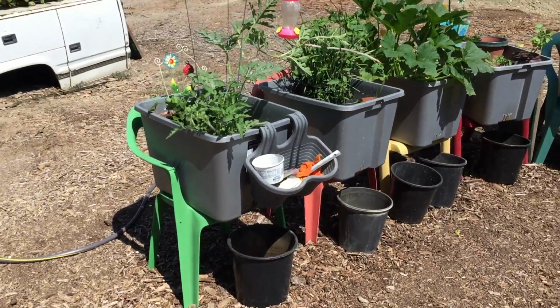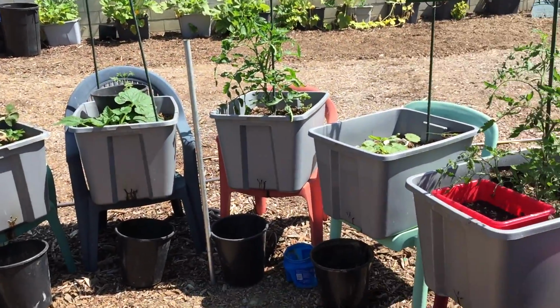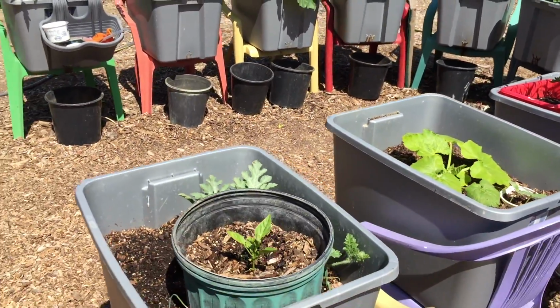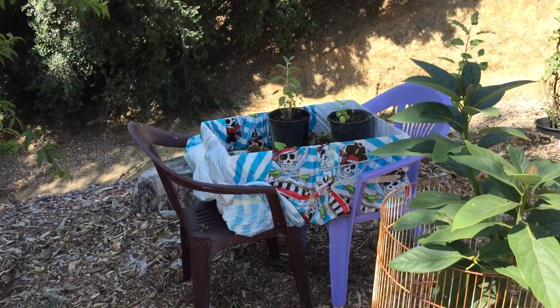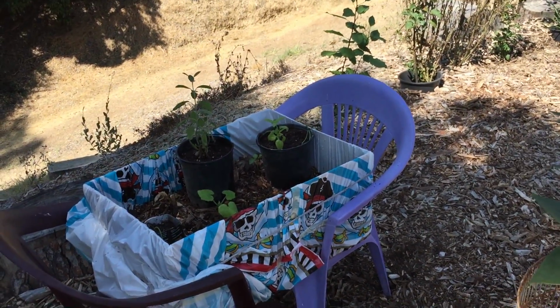Let me open this up really quickly by saying, you know I love my totes. I am not leaving my totes, but I'm giving you another option in case you can't get them, in case you don't want to get them, and in case you are loaded with Chewy boxes and boxes from Walmart and Target and Sam's Club and Amazon and Costco.